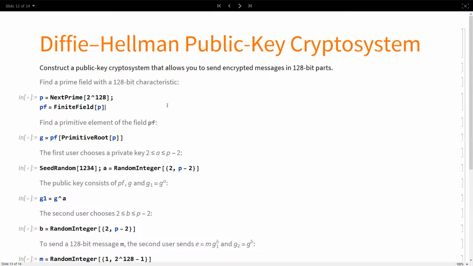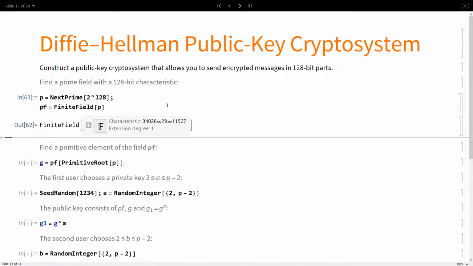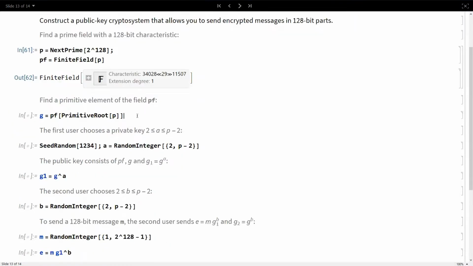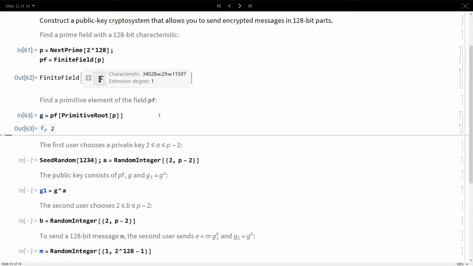So first, let's find a prime field with 128-bit characteristic. Now we find a primitive element of the prime field. So now the first user who will send the message chooses a private key, which is a number between 2 and p minus 2.